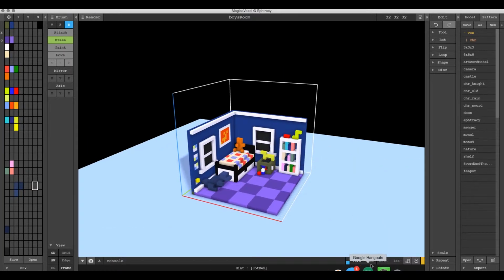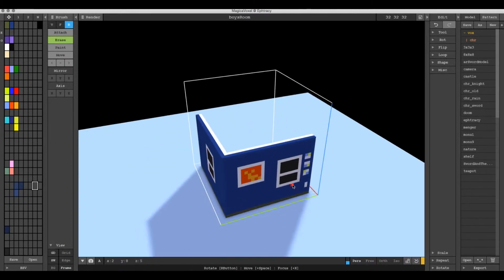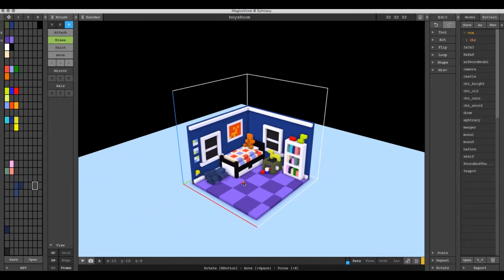So the next thing we have are the camera types. We have 4 camera types. 2 of them are perspective cameras that behave differently, and 2 of them are what they call parallel projections. We'll talk about those in just a second. Not a ton, because I don't know a ton about parallel projections. The perspective camera is just like every perspective camera in every 3D app. You can rotate around and all that kind of stuff.